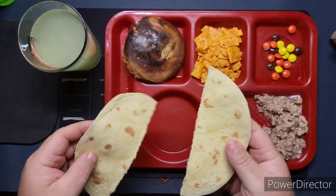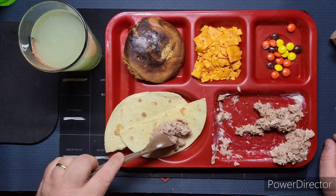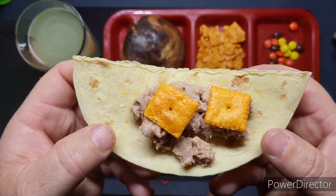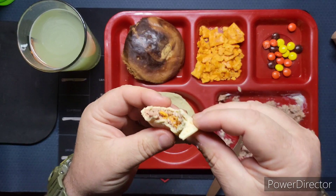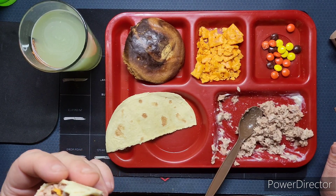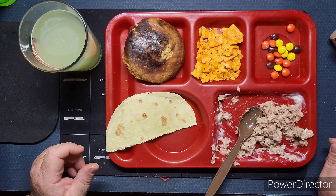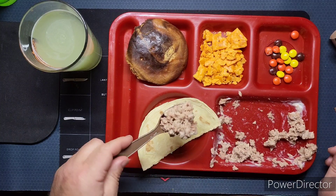Now we're in this predicament — what are we going to do? This is actually really good, to be honest with you. I'm not minding this meal at all. Like I said, as long as you got salt and pepper, the tuna is good — it's nice and fresh. No cheese, let's just use some Cheez-Its. Not bad. I have to admit, tuna is probably one of the better meals for you. I'm digging it.